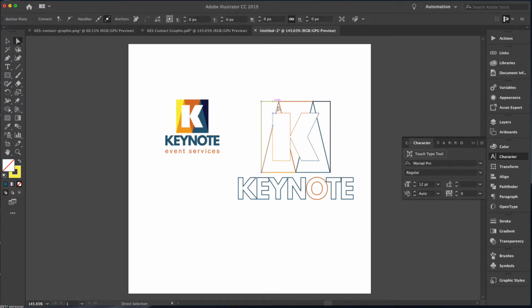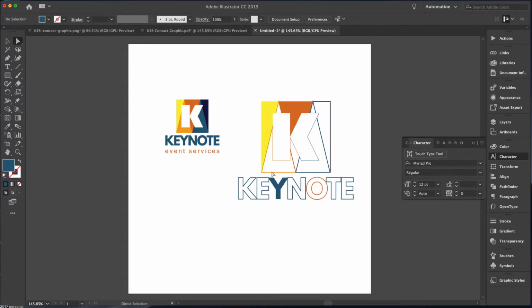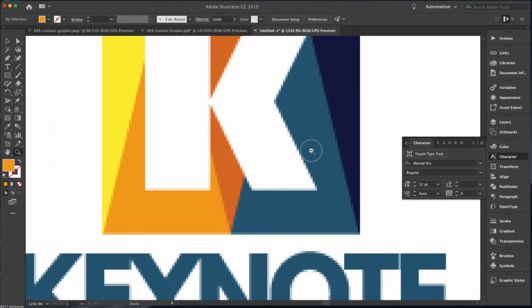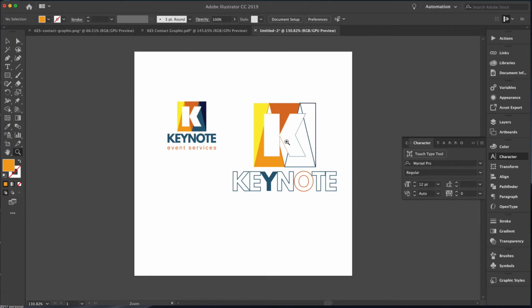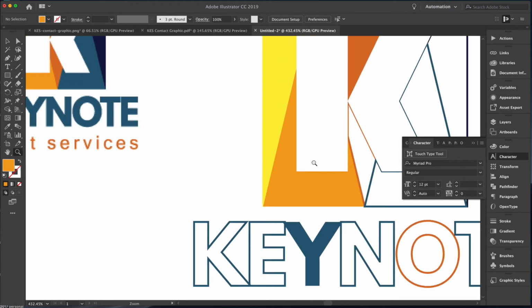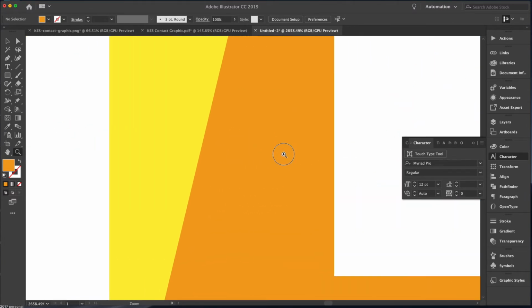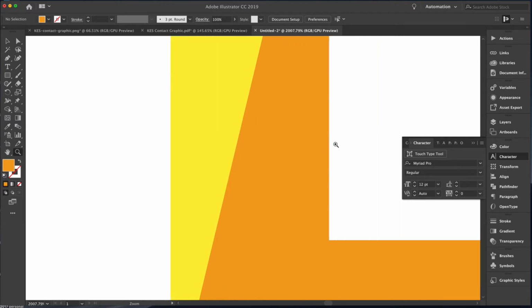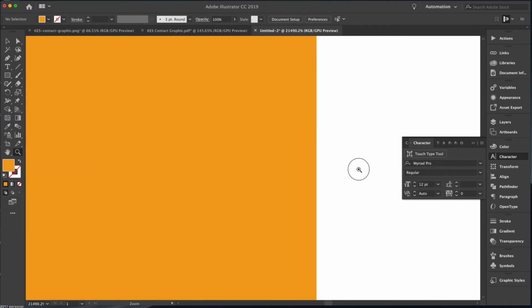So a vector file, we can individually select different items, different elements. We can outline things, we can delete things, we can change colors, and I want to show you this too. If we zoom in, again, PNG, JPEG, pixelated when you get really close. Our vector file, watch this. Look how clean it is. We can zoom in as far as we possibly can, and it's just clean. No jagged lines, no edges.